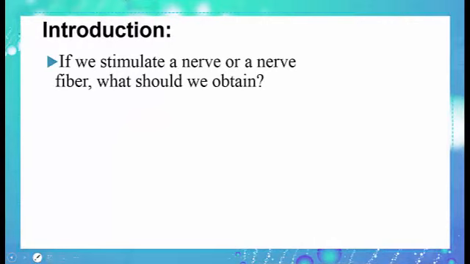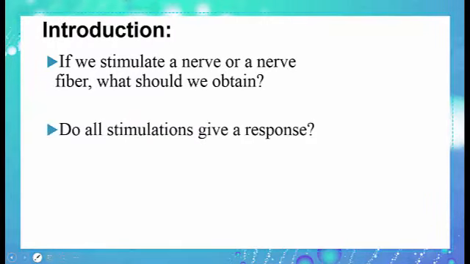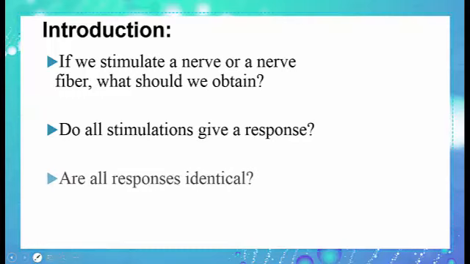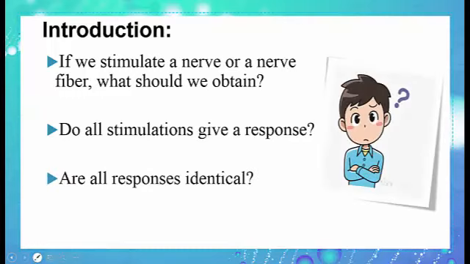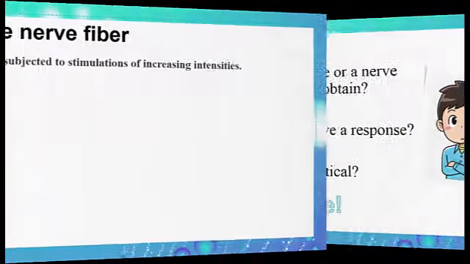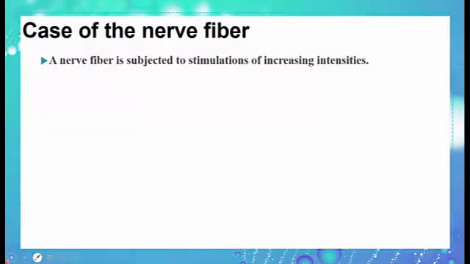If we stimulate a nerve or a nerve fiber, what should we obtain? Do all stimulations give the same response? Are all responses identical? We don't know. Let's see. In this video, we have to learn the response of a nerve fiber and that of a nerve when they are subjected to stimulations of increasing intensities.